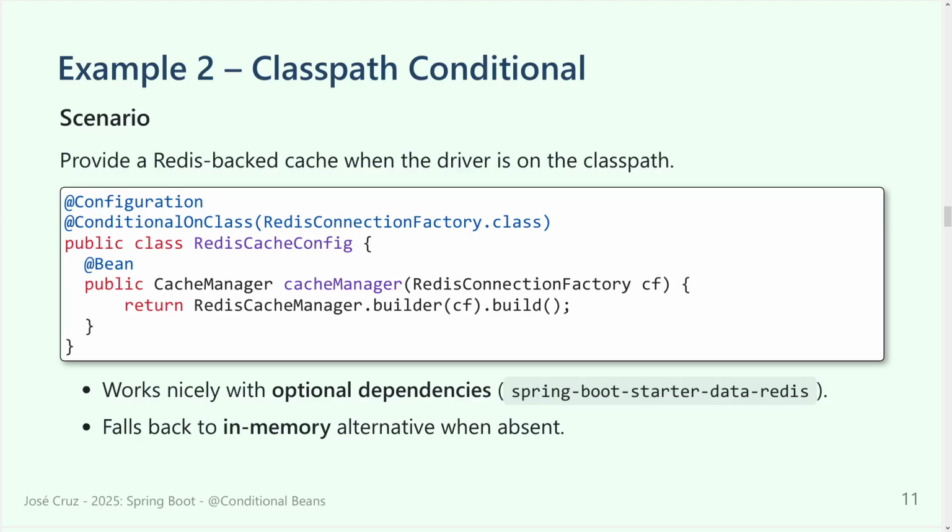So in this case, we have a Redis cache config with beans inside. You can see the beans. For instance, the cache manager is something that I should talk about in a set of videos about Spring, and it allows caching using annotations, and you can plug in different cache engines. And in this case, you are trying to plug in Redis only if it exists. If Redis exists, you can see that it is using this code, the Redis cache manager builder, with this factory, and returns this one as a cache manager.